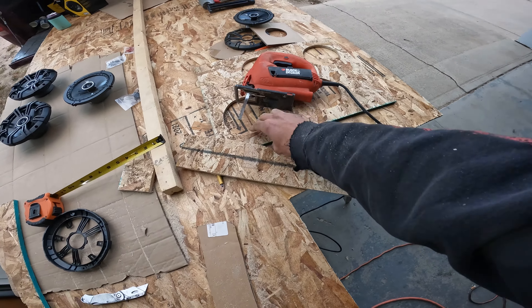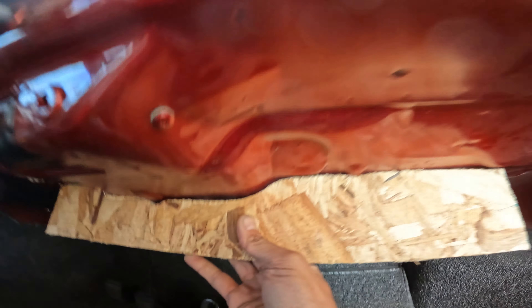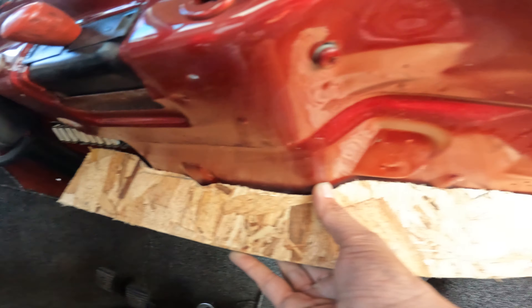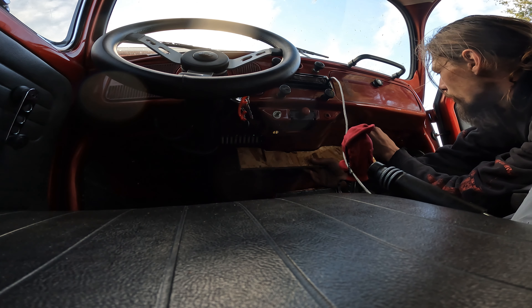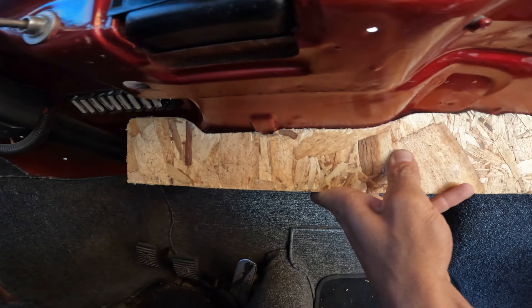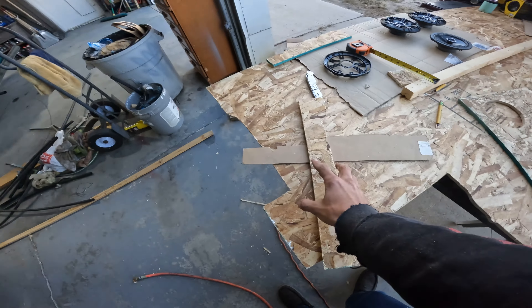We've got some pieces cut out - our holes in that chunk and then our front piece here. It's darn close to where we need it. I'm gonna run a little pencil line and whittle away at the parts that are touching slowly to get it all snug up against it. After a couple of times coming back and forth and marking a bunch, the gap's looking alright - pretty darn good. I'm happy enough with this front piece.